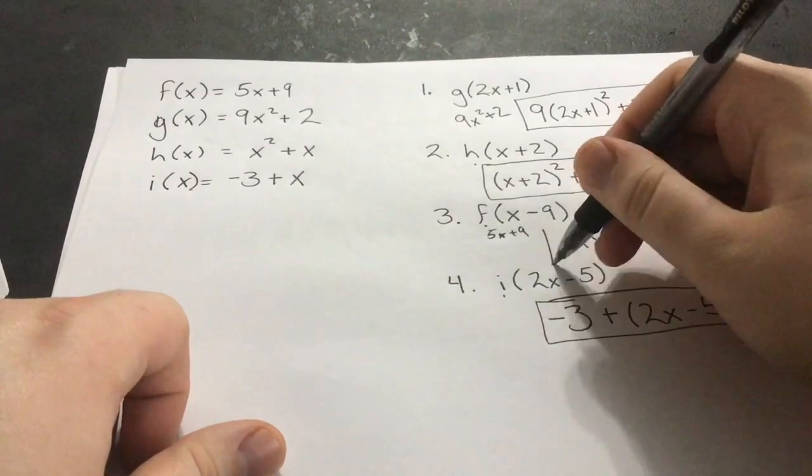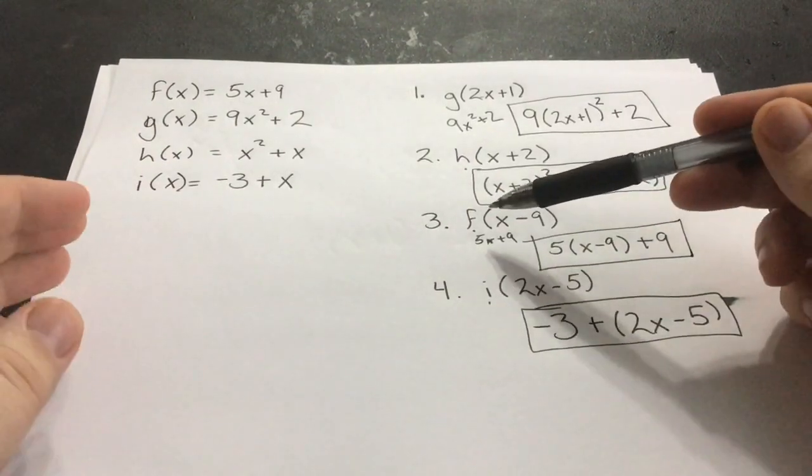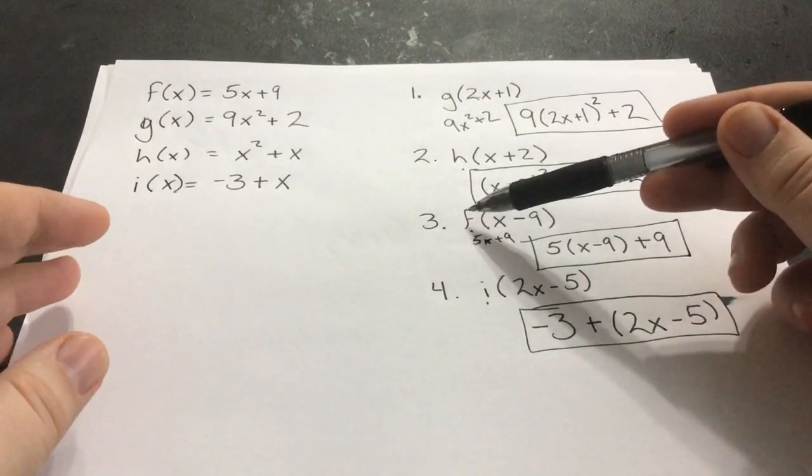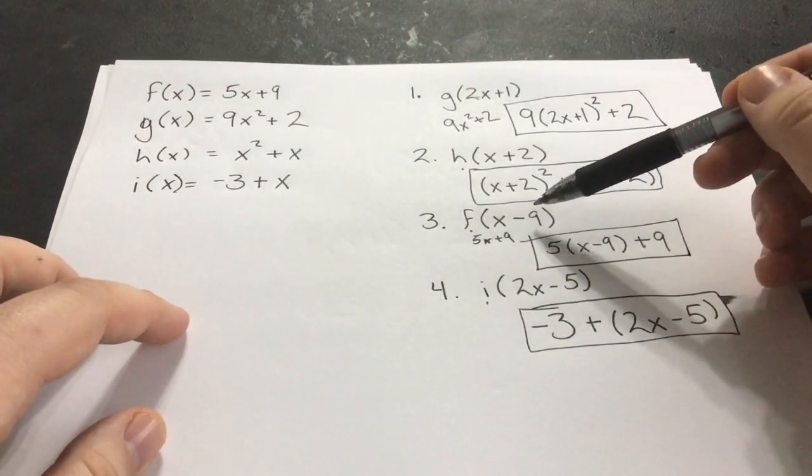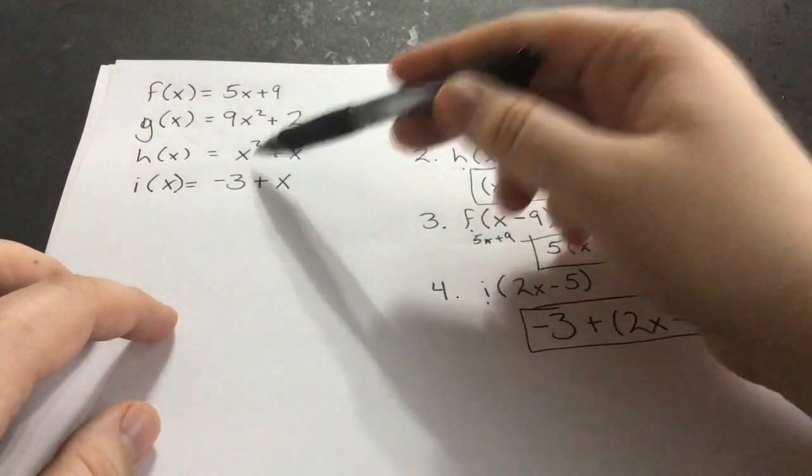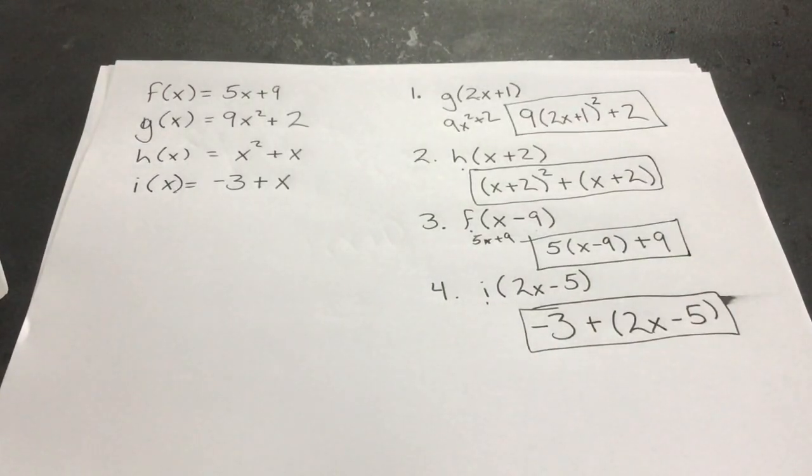So that is the idea behind how functions work, how it works or what we do whenever we see a letter that tells us the equation to look at, and we see something in these parentheses, that is what we substitute in for x. It would be lovely if we just saw a whole number in these parentheses like we did in that earlier example, but at the point of which you guys are at in math, it's not very likely and not very common to just see a nice whole number there. We're usually doing something a little bit more complex like this where we're replacing or substituting that x for an entire expression.